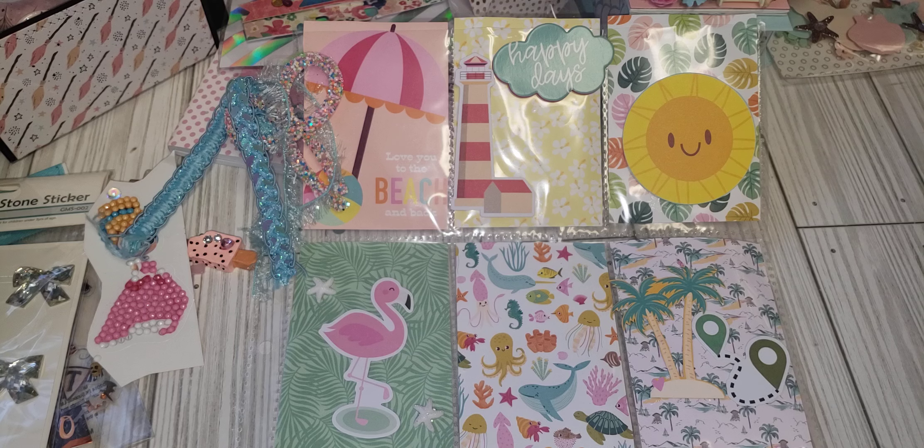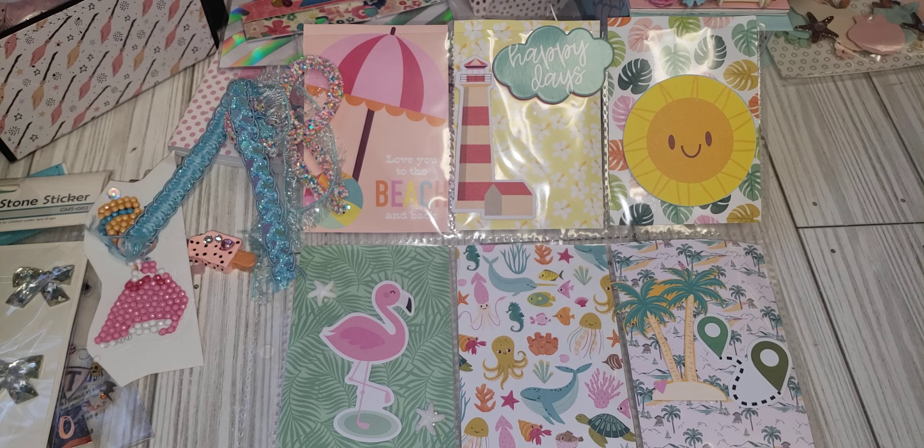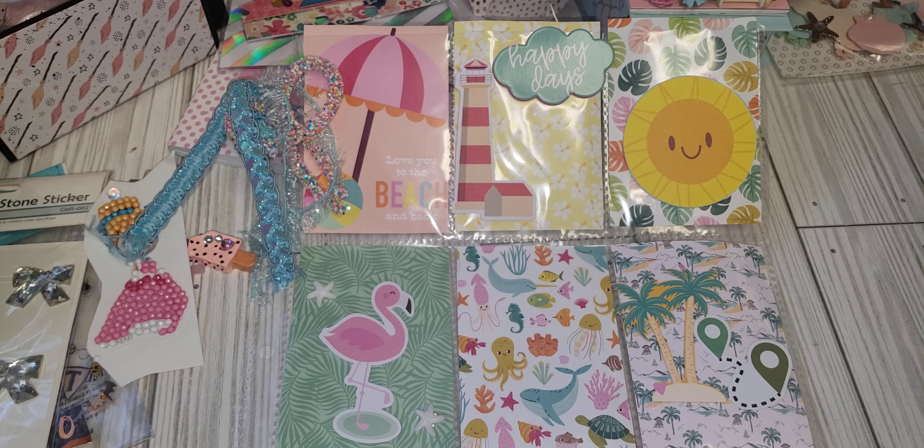And that is all the entries I have for you guys as of now. I'm pretty sure there's going to be more coming in because I got a lot of messages yesterday - Saturday was the 31st, so Saturday was the day I was getting a lot of messages. I'll leave everybody's links in my description box, show them some crafty love, and I will see you guys on my next one. Bye!